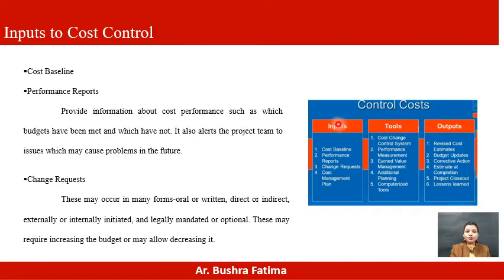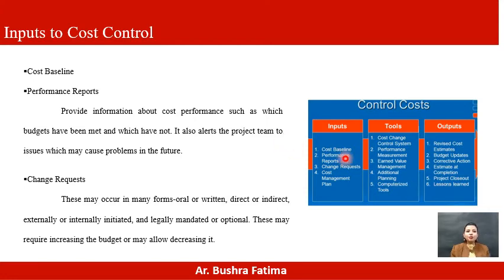These are the inputs of cost control, the tools and techniques of cost control, and the outputs. The inputs are the cost baseline, performance reports, change requests, and the cost management plan. The tools are the cost change control system, performance measurement, earned value management, and all computerized tools. And the outputs are revised cost estimates, budget updates, and so on.